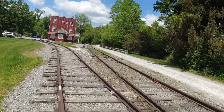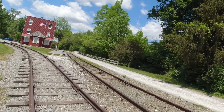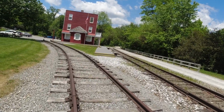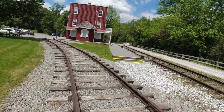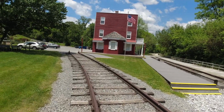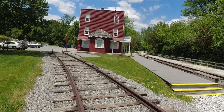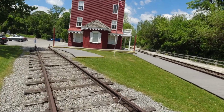I wish that museum was open because I believe they have some other items in there related to the Gettysburg Address, also the Lincoln funeral train. Let's see, I'm trying to walk on the ties. Don't want to walk in the gauge. And I believe they said that they gave President Lincoln pretty much a rehearsal here of the Gettysburg Address, because this way to Hanover would have taken you towards the Gettysburg area. So very interesting. I really wish that museum was open today, but unfortunately it is closed.